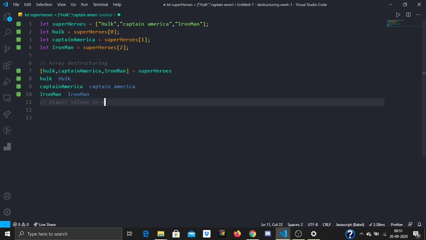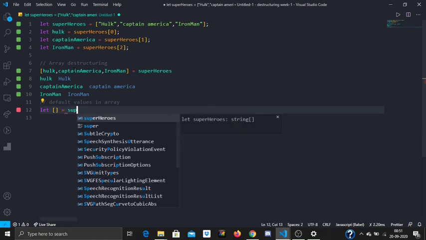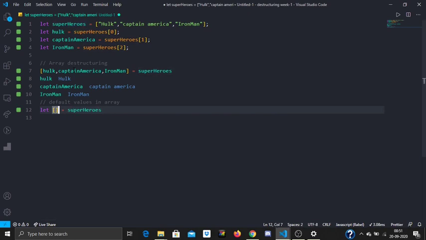Let's suppose we don't have Iron Man in our superheroes array. Maybe he went somewhere else. So we will define the default value. If the value is not present in the array, the destructuring will take the default value that we define.